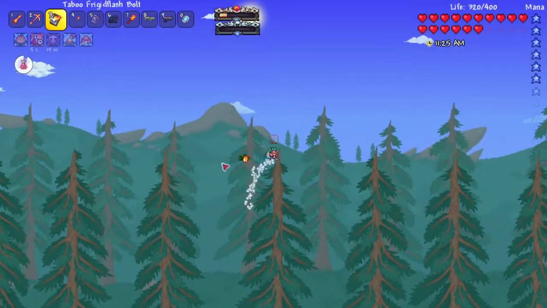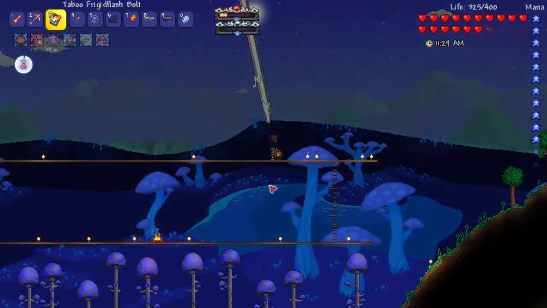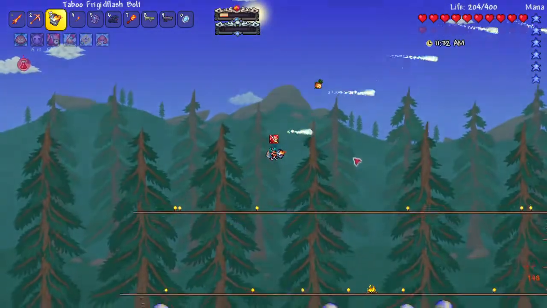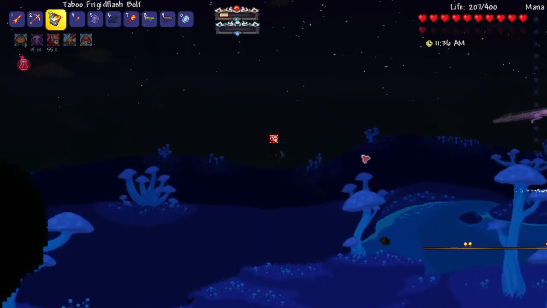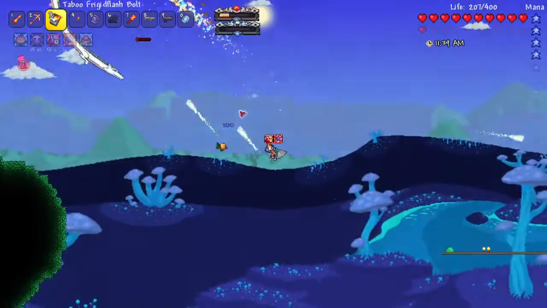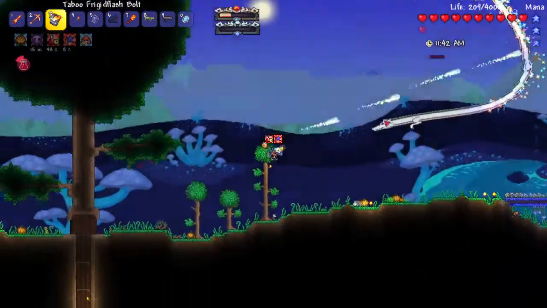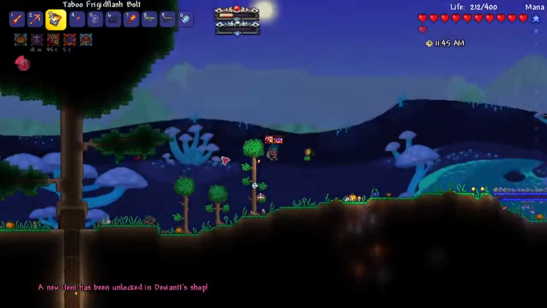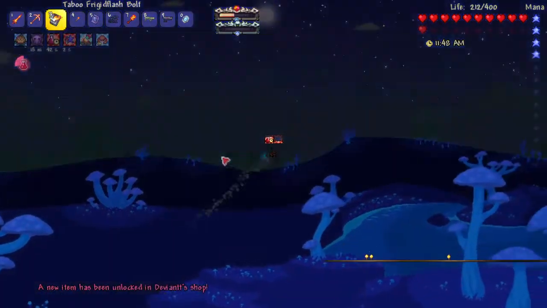Let's try the frigid flashbolt. What? Oh, did it despawn? No. It decided to very effectively feign despawning without actually despawning, because it's an asshole like that. Twelve souls.